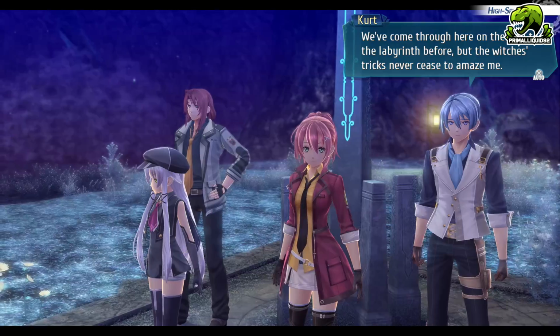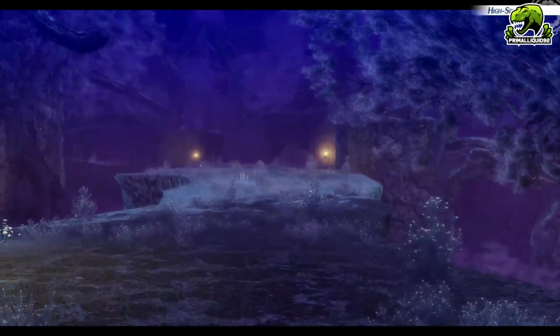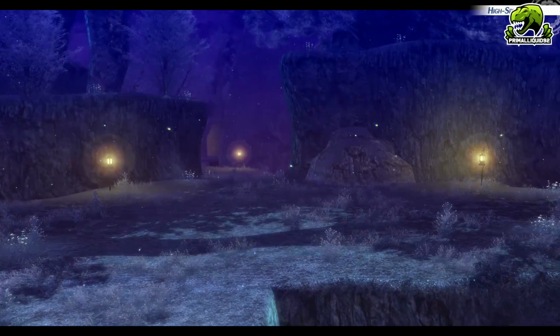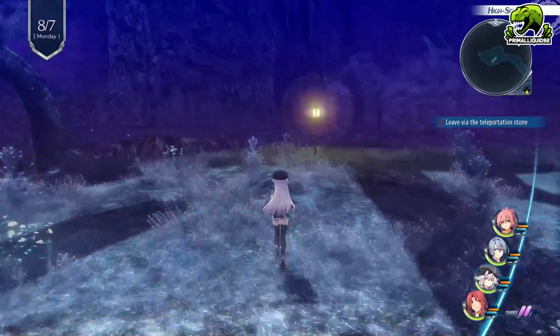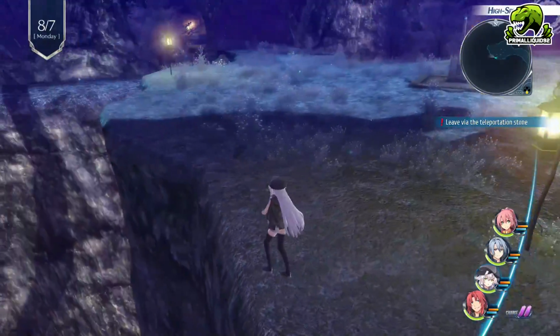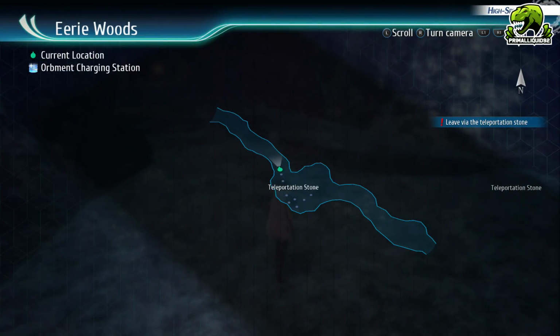Here we are! This place looks familiar. I swear I've been through this place before. No, I guess not. If there's teleportation stones. Okay, so, new area. Can I break these? Yeah. No, I can't break them. Oh, worth a try, man. Worth a try. Right, so where are we right now?